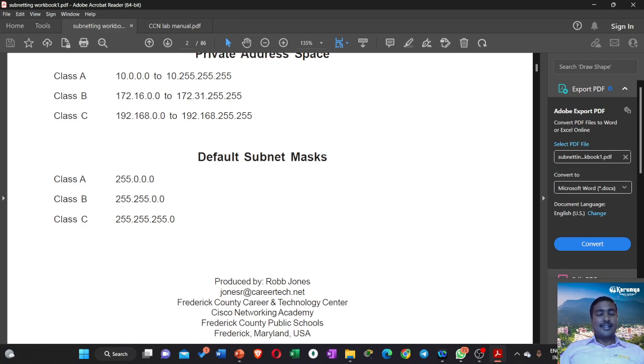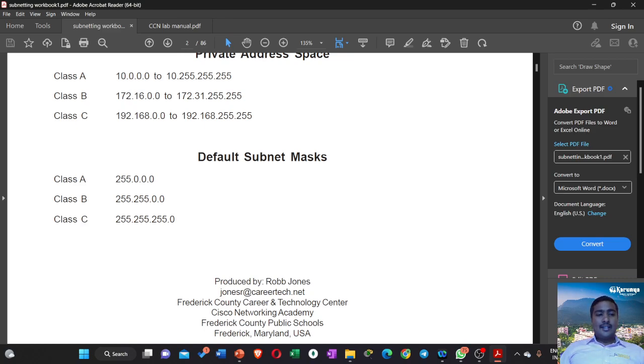That's why the subnet mask indirectly refers to the network part of that particular IP address. In class C, the 3 octets are reserved for your network part. That's why those octets are fully given 1s, so it's going to be 255. In class A, only the first octet is reserved for your network part. That's why it's given as 255. So on looking at just an IP address, you should be able to say which class it belongs to, and looking at the subnet mask, we can tell which category it is in, or whether it is following the default subnet mask or the subnet mask has been changed.